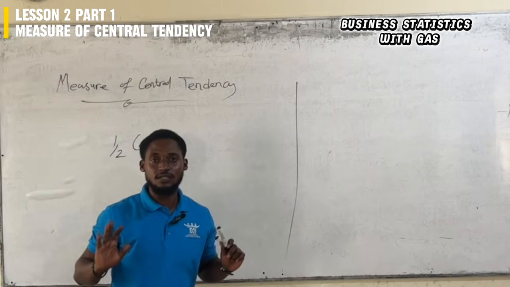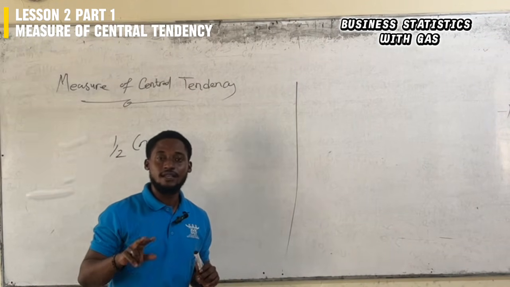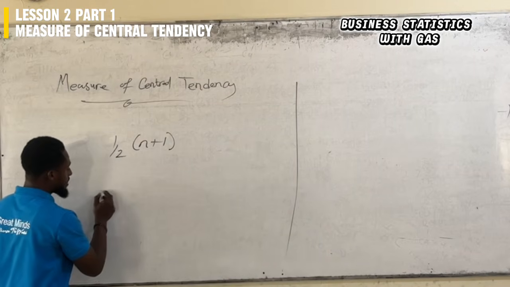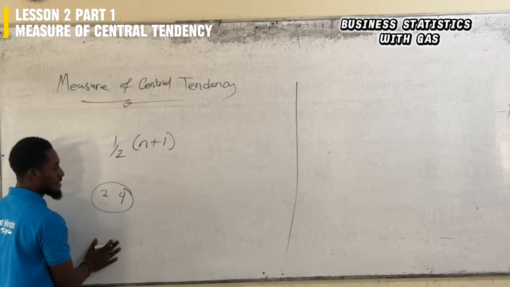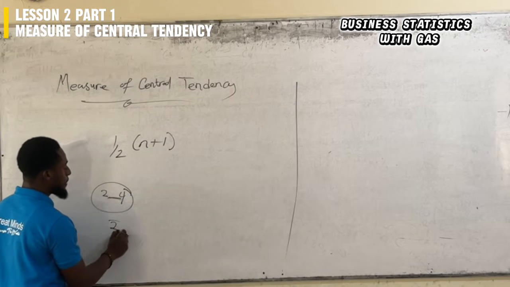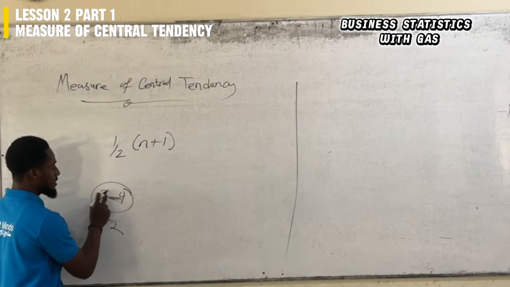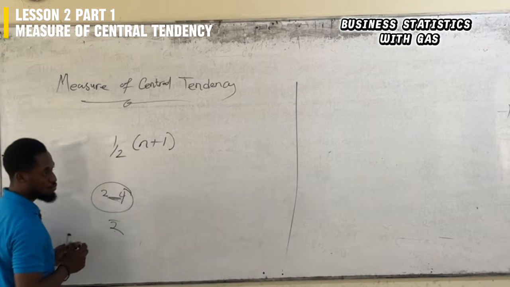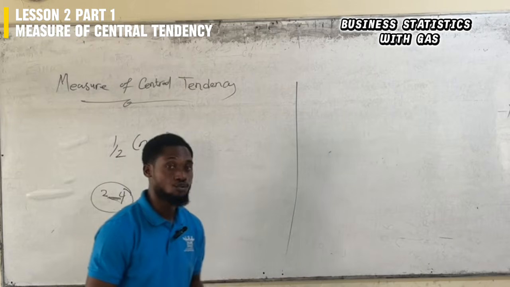And when you are given an ungrouped data and the middle number is even, fine, you are good to go, you choose it. But when it appears that the middle numbers pop up twice, for example, 2 and 4 become your middle numbers at the same time, you add these two, then you divide by 2. This is what you should know when it comes to the median of an ungrouped data.